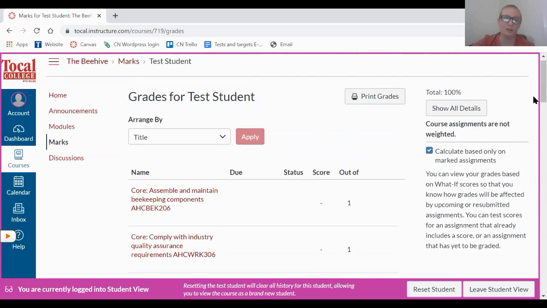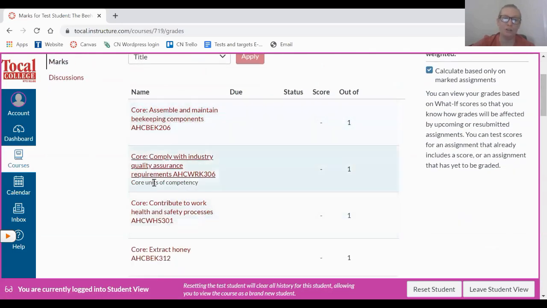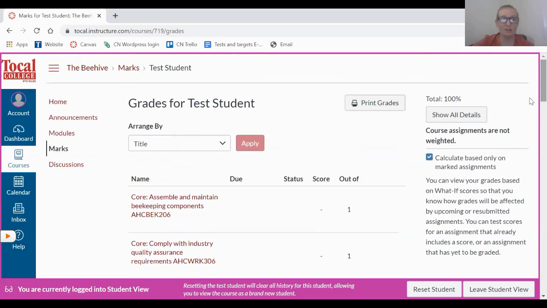Now, although these appear as assessments, there is nothing that you need to do to submit these assessments. These assessments are submitted by your trainer based on your progress throughout the unit of competency. These will be updated regularly by your administration officer, Bianca Giggins. If you have any questions about the status of your course completion, please contact her.